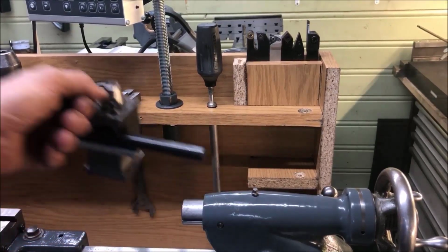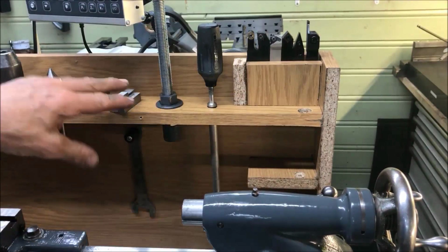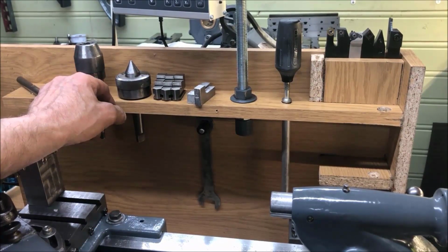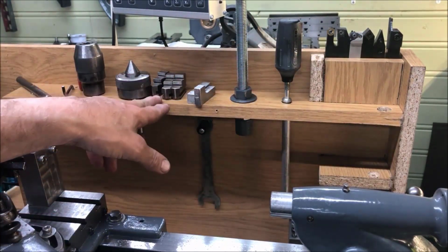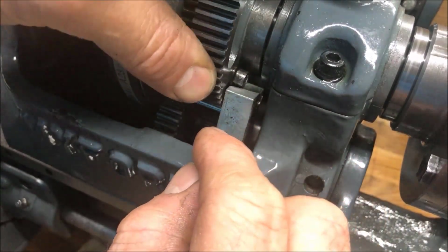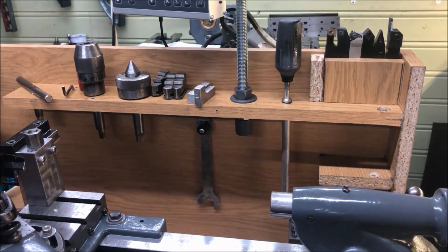And then also I have a rear toolpost I just showed and fitted with a large boring bar, also then at height, ready to use. And this is all I think you need, or I need. Just a center, live center, and the drilling chuck, the keys here, and the lathe tools, extra set of jaws. Maybe, and then this spanner. So I think that's a neat and tidy setup.